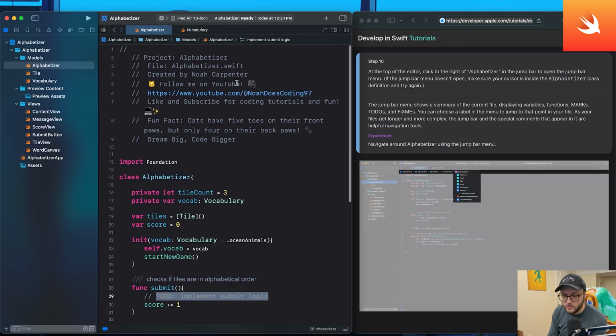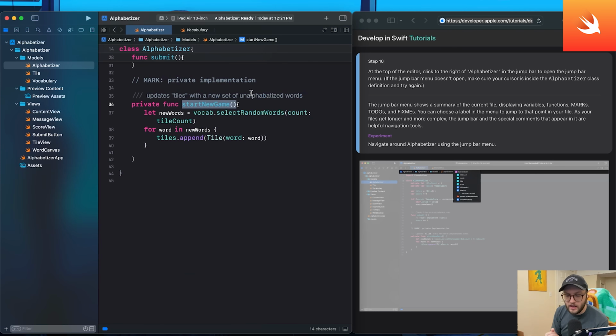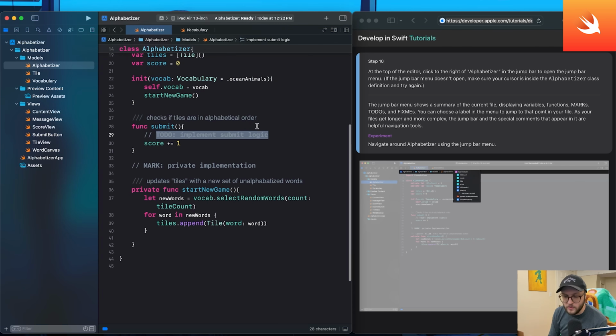So when you have larger Swift files here, let's say I want to go to the start new game, I'll actually be taken down within this file to where that is. And it also has this nice little highlight. So if you are looking for different things, you're like, oh man, where was I supposed to implement that logic? Oh, there's my to-do. You're able to, as your file grows, use this as a lifesaver for navigation. Think of it as a mini outline that keeps you anchored in big Swift files.